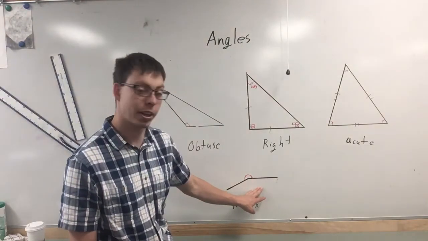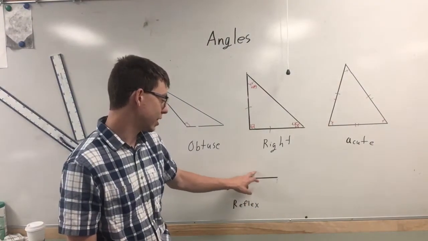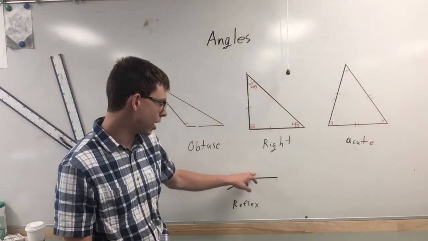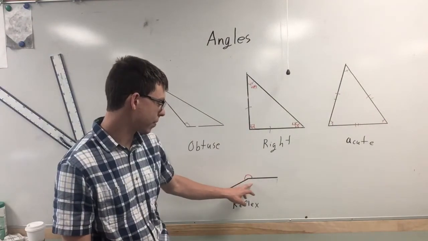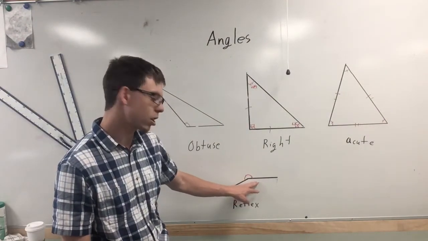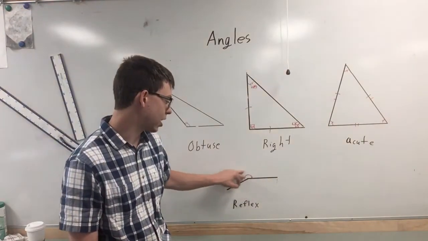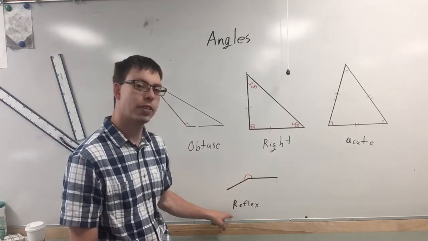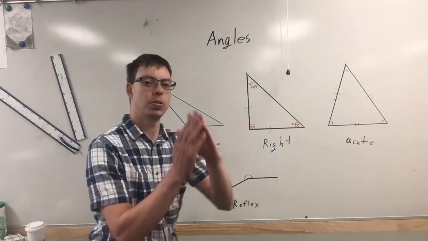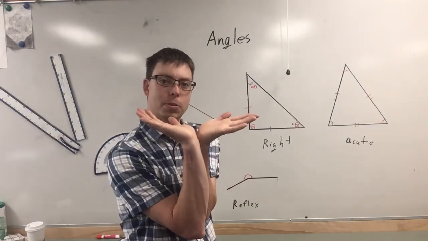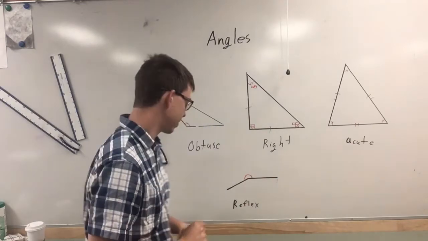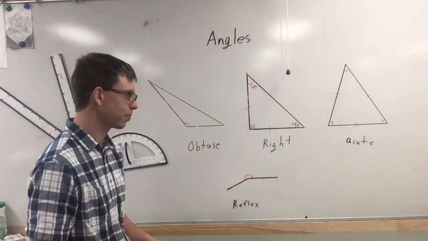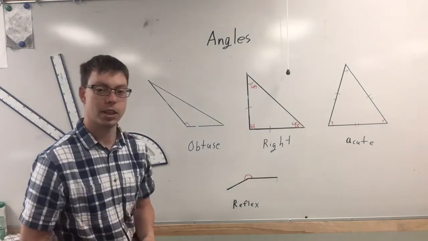Now this is not making a triangle, but this is measuring an angle. And this would be the outside angle of something, okay? Where the inside, you could measure the angle, but the outside is what's being measured here. And that angle is called a reflex angle because it goes greater than 180, which would be a straight line, and it goes past that. We call that a reflex angle. And those are the different types of angles.